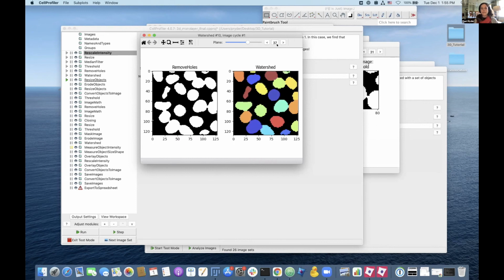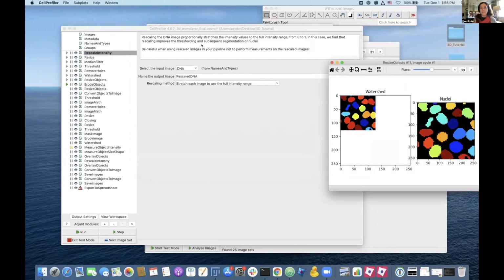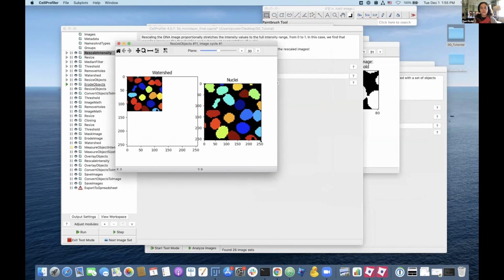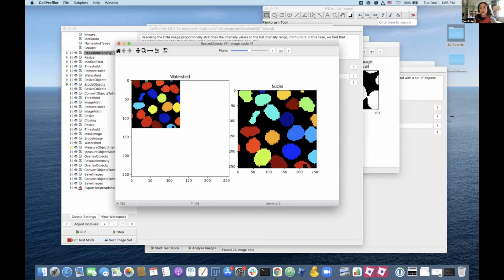So here in slice 37, these pixels are identified as part of one object that is the same object as when I go down to slice 36. So that's the process of selecting the nuclei. We can then resize them back up and we get to the full size image, just like what we started, and we've identified our nuclei.